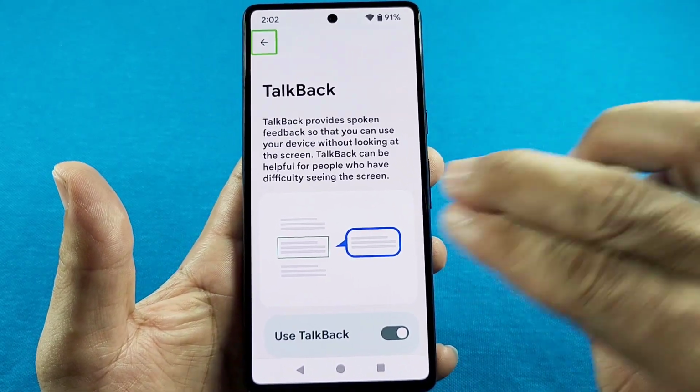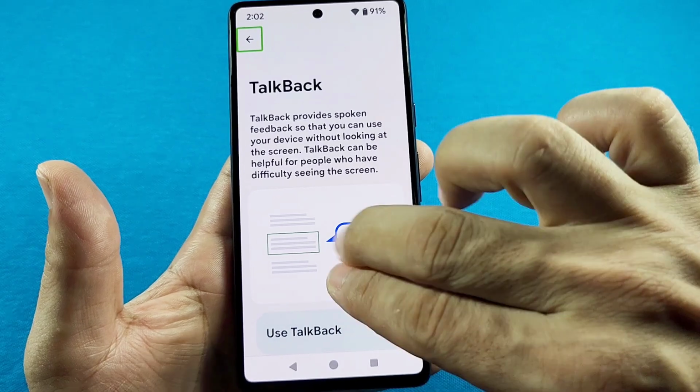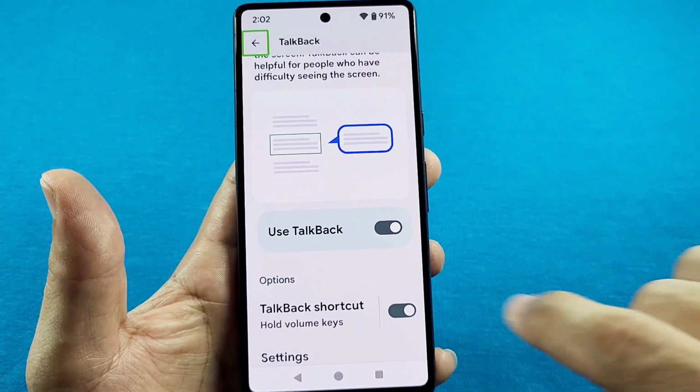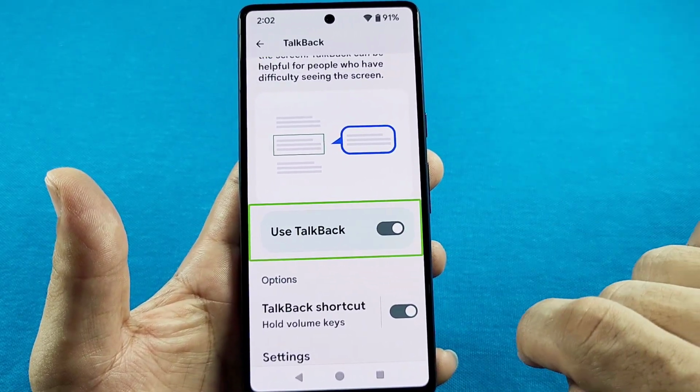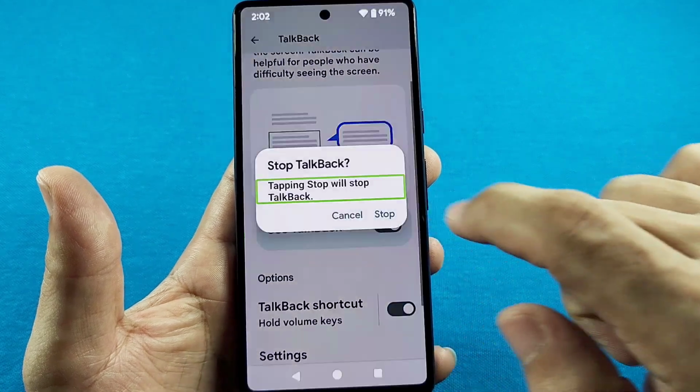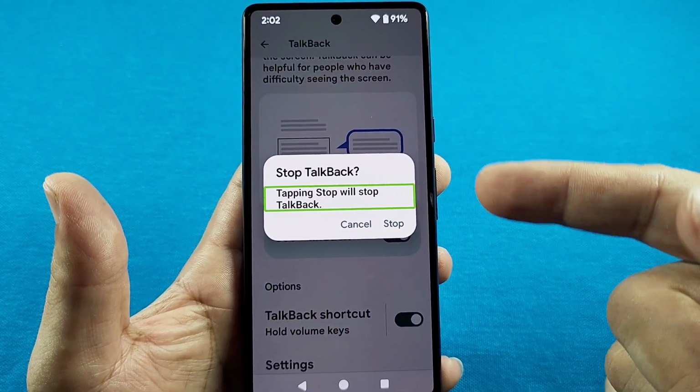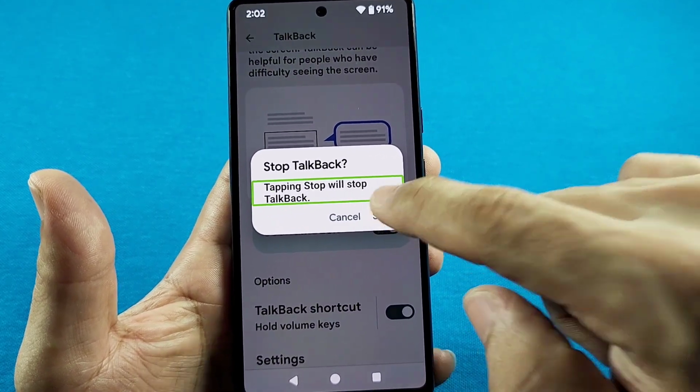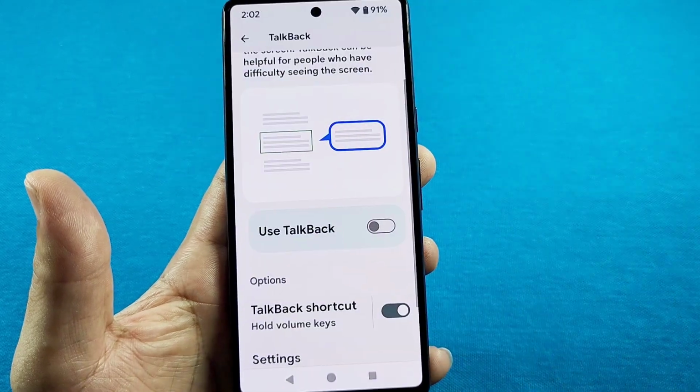Now we're here again, we'll use our 2 fingers if we can't see the switch yet until we get to the switch itself. And again, we'll single tap it and then double tap it. And now you'll see this prompt here to stop it. You'll select stop 1 time and then double tap.